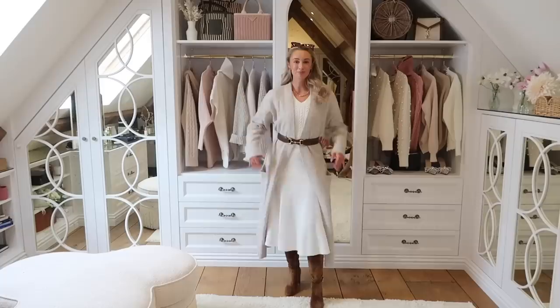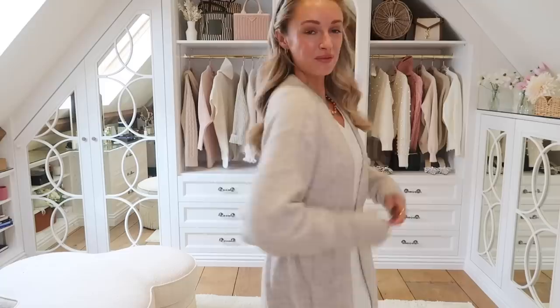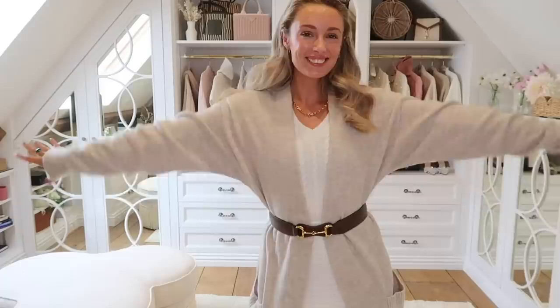This next piece is an absolute essential. This item entered my stratosphere probably during the first lockdown — looking for something cosy, something that made me feel warm and secure and like I was constantly getting a hug. Just like how you feel when you're wearing your dressing gown in the morning — it is of course the long-line cardigan. If you've got one in your wardrobe already, you'll know: it's literally like a comfort blanket. You instantly feel warm, snuggly, chic, cosy, and just elegant as well.